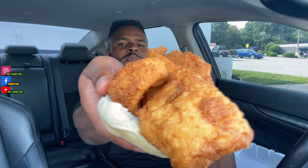Today from Shrimply Delicious, I decided to get the Flounder Sandwich. The Flounder Sandwich is $9.99, and you can add $4.50 to make it a combo. I was literally complaining when I ordered this sandwich. However, this is a pretty big sandwich — let me just show you. Man, it is hot as hell. You can see the amount of fish on there, probably about a pound — it's a lot of fish. I'm going to go ahead and try this out and let you guys know how it is.